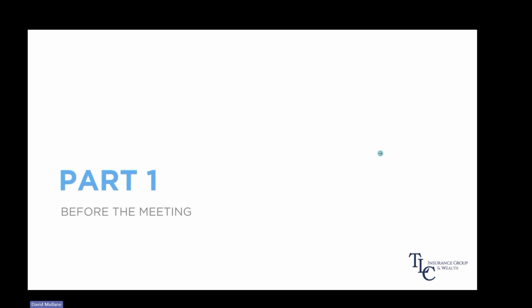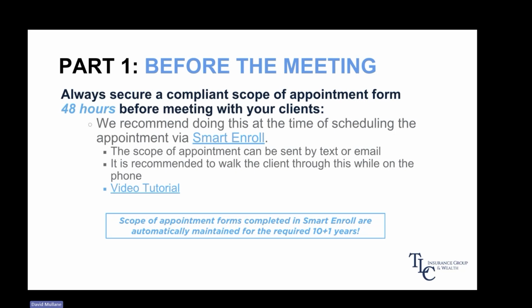especially if they have a complex case. Generally speaking, if we're going to present Medicare plans and their benefits, we have to have a completed compliant scope of appointment from that client 48 hours prior to the meeting. How do we do that? We're going to show you this real time in a little bit in Smart Enroll.